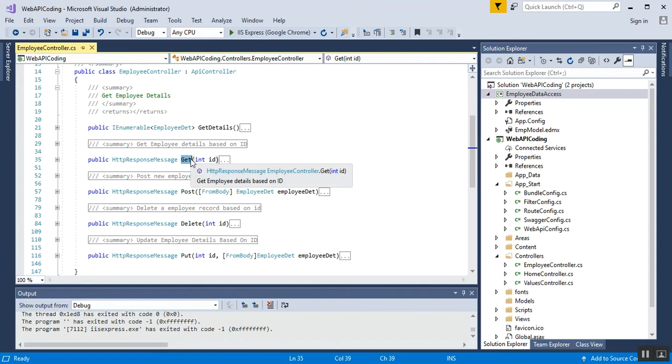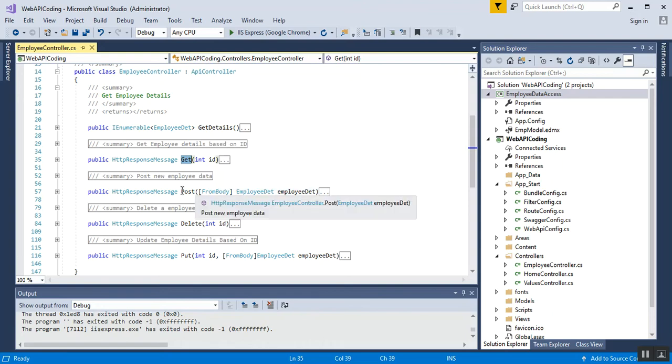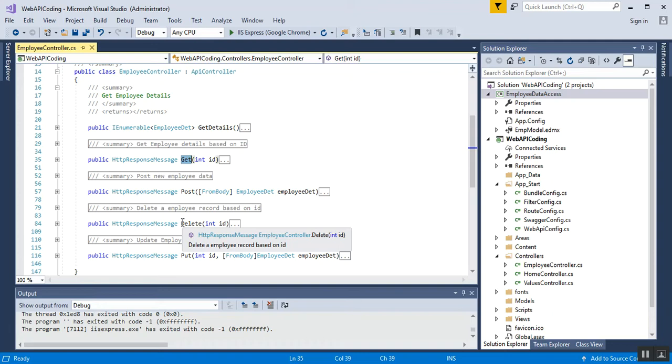In this employee controller, the method is named Get, so by convention it is mapped to the HTTP verb get. In the same way, the Post method is mapped to the HTTP verb post, the Put method is mapped to the HTTP verb put, and the Delete method is mapped to the HTTP verb delete.